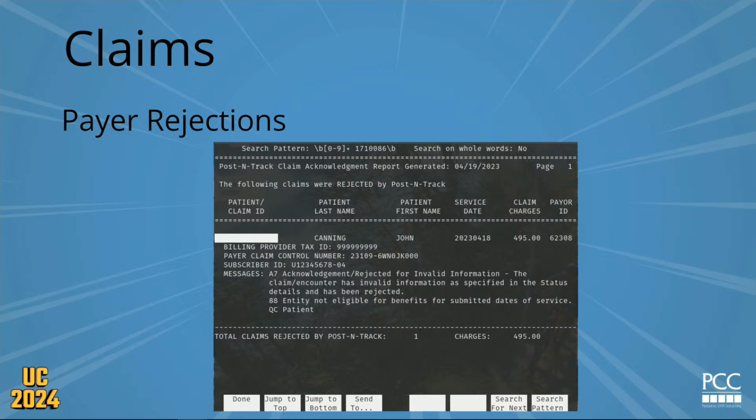During the process of sending your claims out, they'll go out from us. Usually they'll hit a clearinghouse, but there may be a direct connection that we have. But it'll go out to a clearinghouse. They'll say, yes, we've got it. We've moved this along to the payer. The payer will get it, and they will say, we've rejected this. We are not accepting it into our adjudication system. Unfortunately, at that point, it's hit their EDI servers, and they've decided that they're not going to take it in at all.